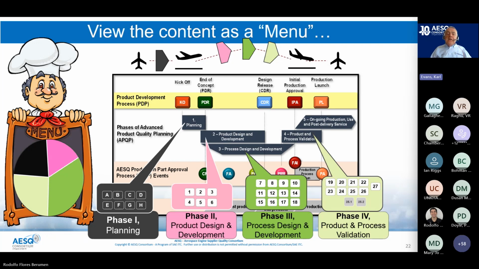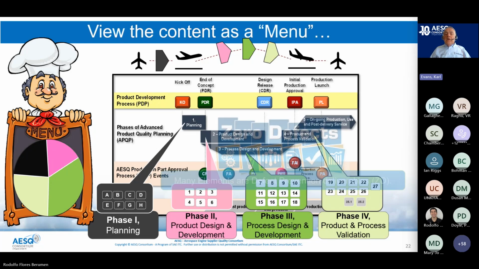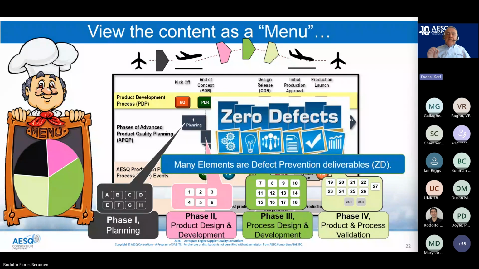If you move on, so that's given a picture of how we break these down. And it's really important to recognize that within these elements, many of those actually are what drive for zero defects. They are the things that, once delivered, can build in defect prevention within our processes and within the products. So within this suite of deliverables, we have those individual items that actually ensure that we build zero defects into our manufacturing processes and within our products. So we move on one more, please.